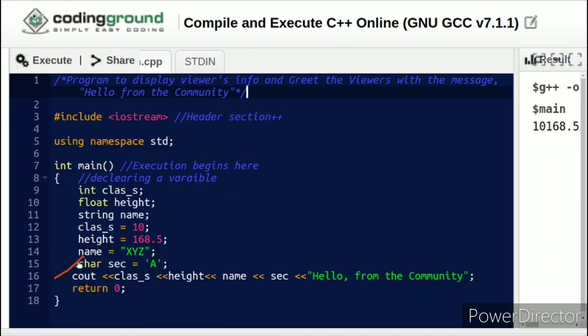If you look at this particular statement, you'll see that I'm trying to display different information held by these variables, and at the same time I'm trying to display the message hello from the community. These different pieces of information after the cout object are separated by our insertion operator, ending with a semicolon. Let us now go ahead and execute this set of instructions.